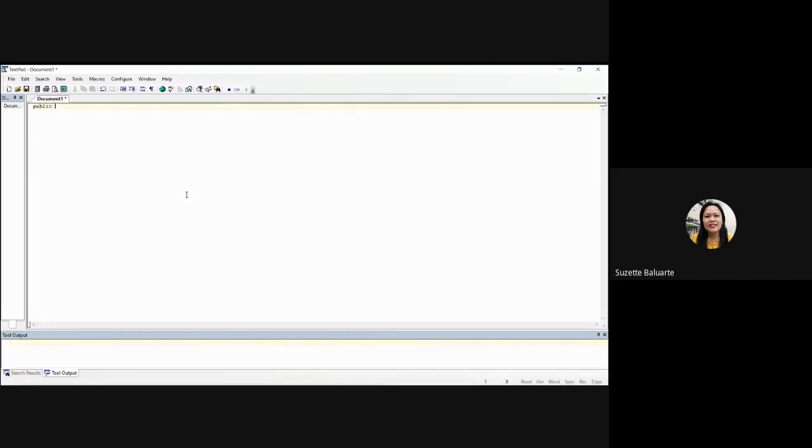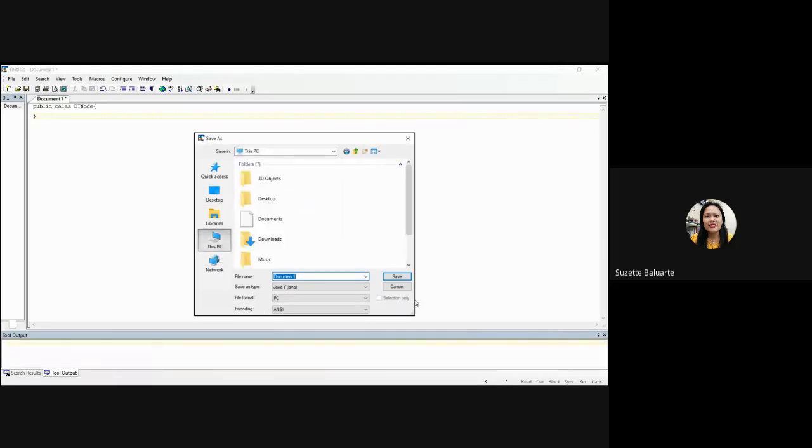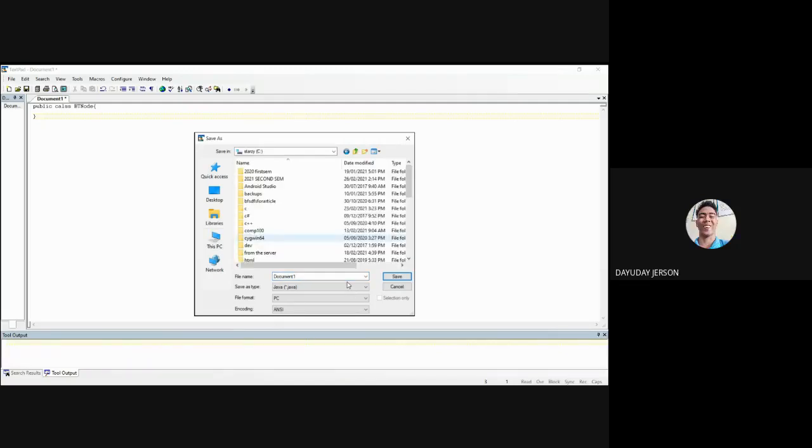Public class. This is the sample I made earlier. BP node, binary tree node. Save as an application. Can you see my screen? Yes, miss, we can see. Okay. I see the folder here.